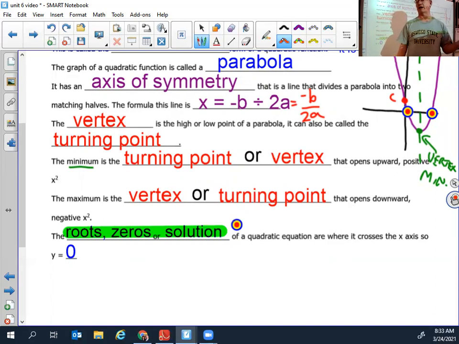We're going to learn it by factoring, which we've already done. We're going to learn to do it by completing the square, which is a little complicated, but once again, it's an algorithm. We've learned the steps. Or we're going to learn the quadratic equation, and you get to hear me sing.